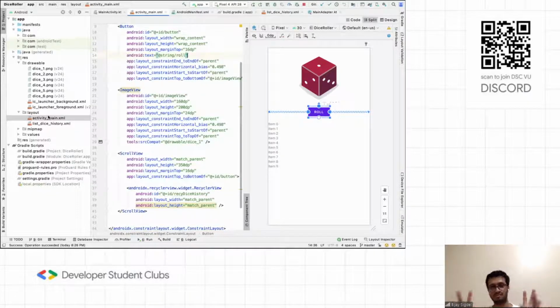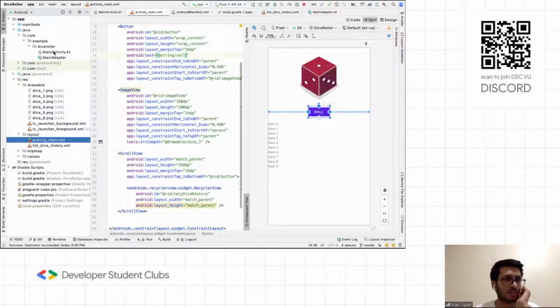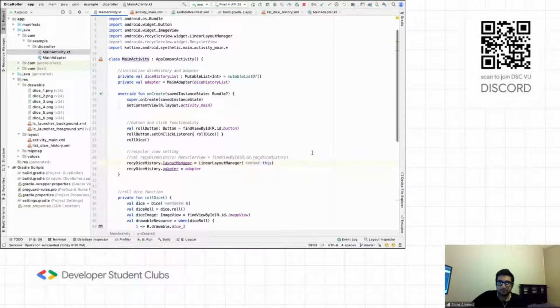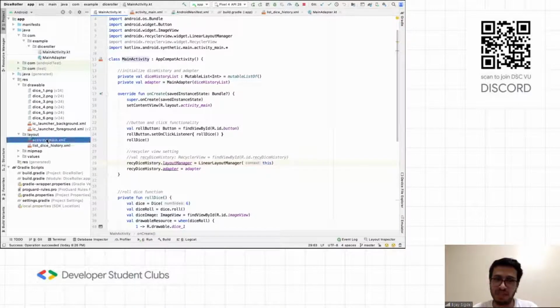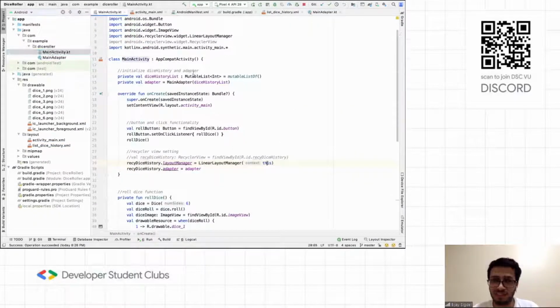So we have just two main things here: activity main, and for the Kotlin code, MainActivity.kt. All of you are seeing this screen, right? Yes.